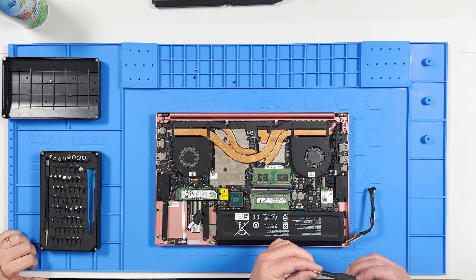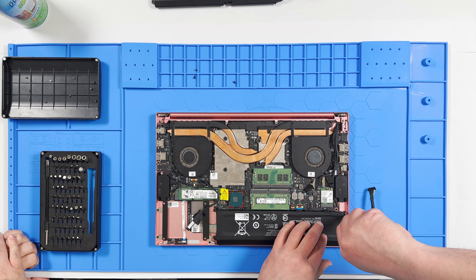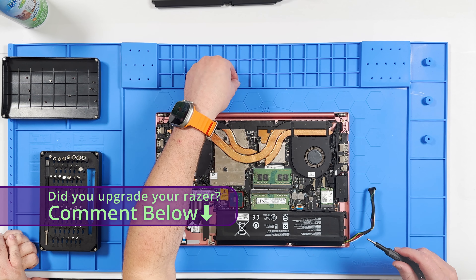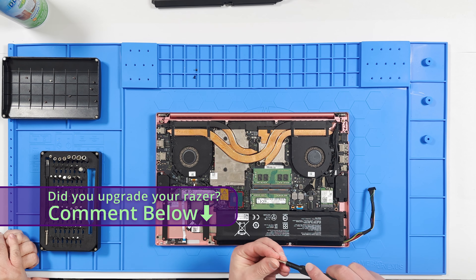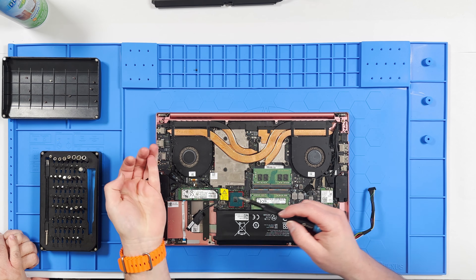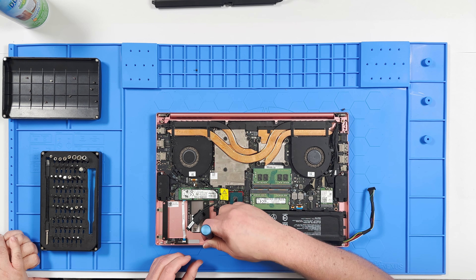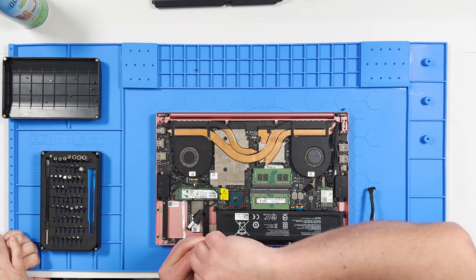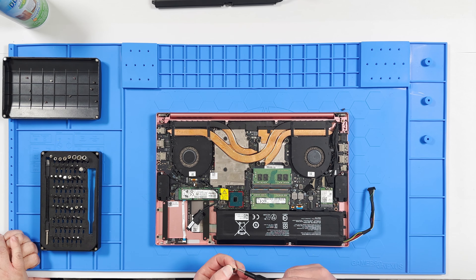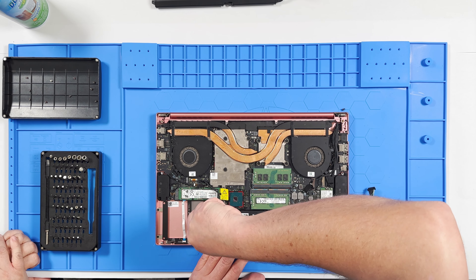We decided it was worth fixing up this laptop because, even though it's a little bit older, people really like the chassis. Do they upgrade the insides with new hardware? If any of you know, comment down below. I too love it — it actually was a really great laptop and still is. I just need to update it. We like to update our machines every couple of years, and we want every computer to have a couple of lives out of it — not end up in a landfill.